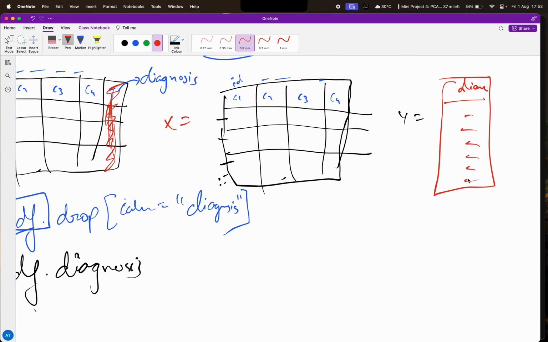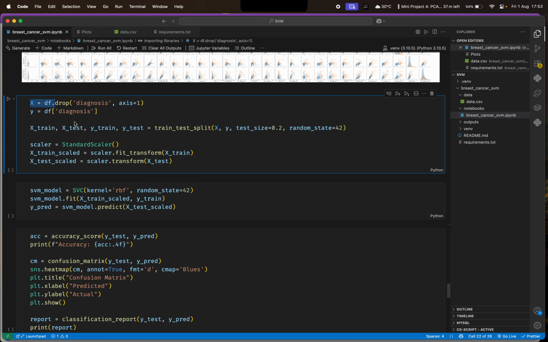Now is this clear, guys? What is x and y? Here x is equal to df dot drop diagnosis, and y is equal to df diagnosis. We call it the target variable, but you can put df dot diagnosis also. This is also fine, same thing.